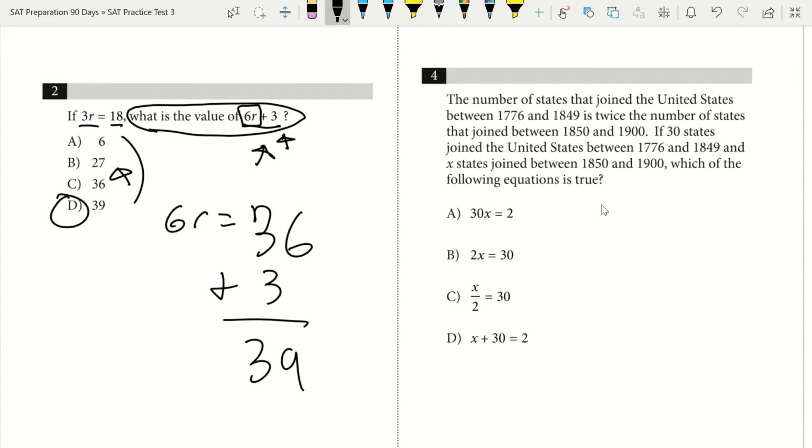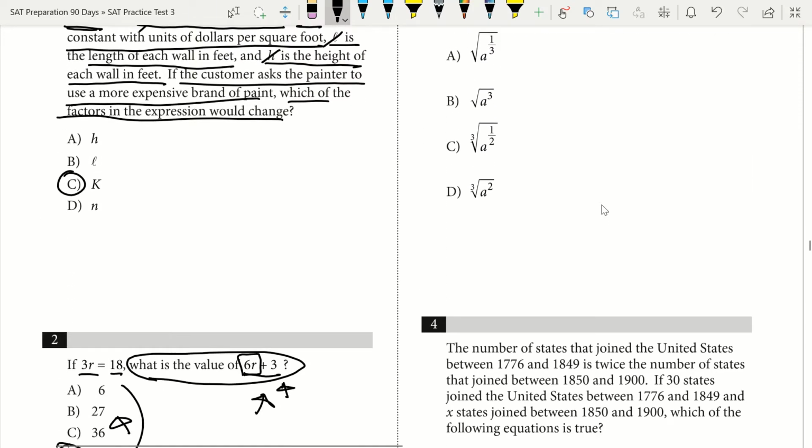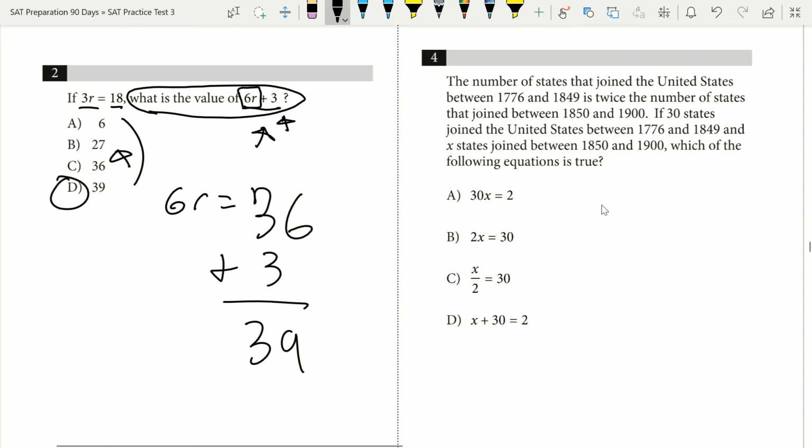All right, question 3. Or hang on, let me go back. So what I would put in your notes here, you already have this end trick from yesterday. I told you to put that in your notes. So what I would add in your notes for number 2 is this right here. If 3r equals 18 and then you're asked for the value of something that's double or triple that, then instead of solving for r, because that's going to take more steps, just make sure you go ahead and double, triple, quadruple, or halve, or take a third of whatever is in this if statement. So that's what you should put in your notes.